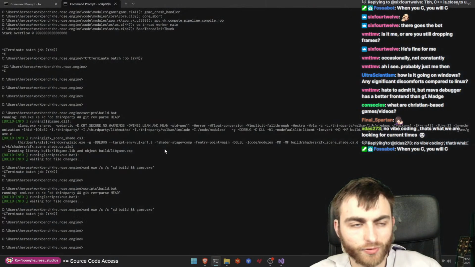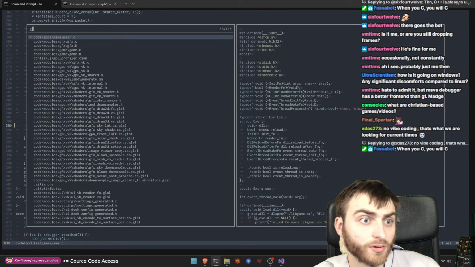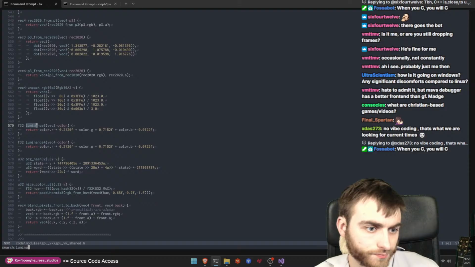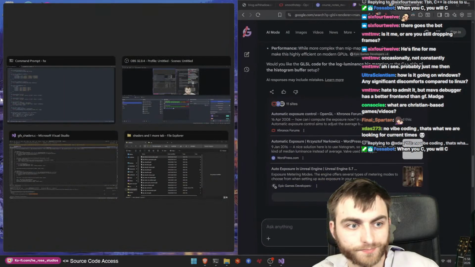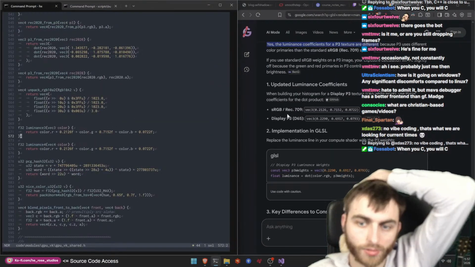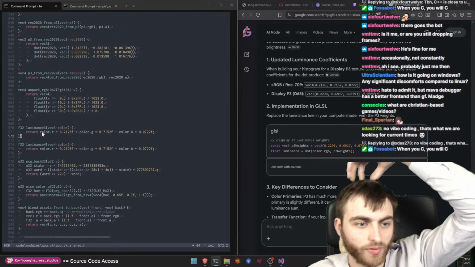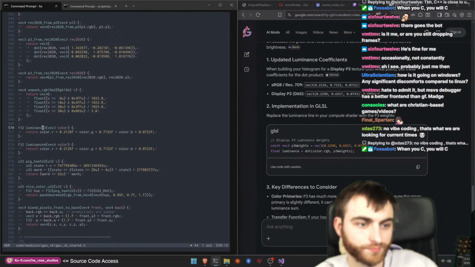But then again, there's different types of weights even for SDR. So that's my GPU shared. Luminance I've got. Let's have a quick little look. The ones it was using for Rec 709. Yeah, it was the ones that I had before. So I guess we can call it Rec 709.